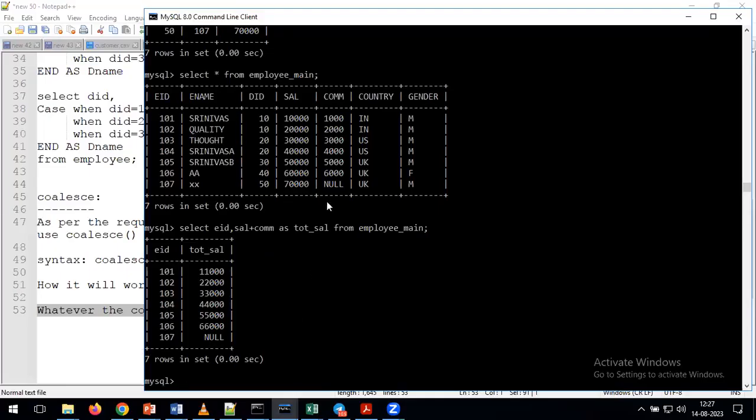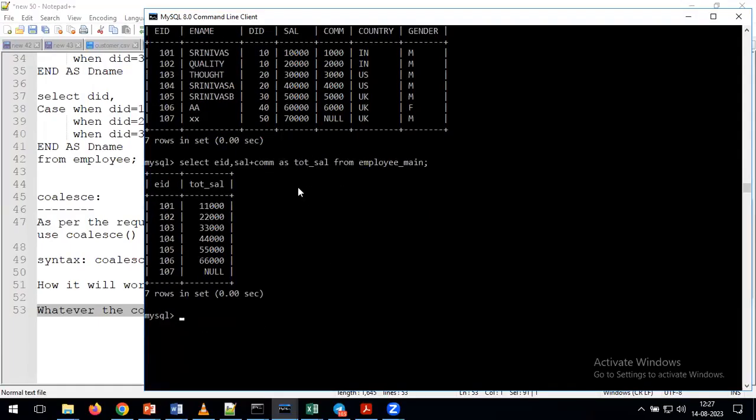Now my requirement is that I don't want to get the null. I want to get the output as the same 70,000. Now you try to give the answer: how can we achieve the requirement? Already we discussed the same query using which operator? By using the case statement. But now my question is, without using the case statement, I want to achieve this requirement. Now you try to give the answer.